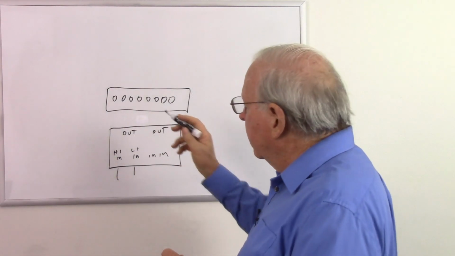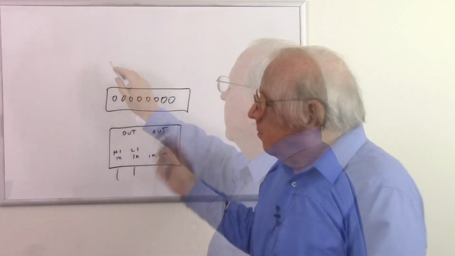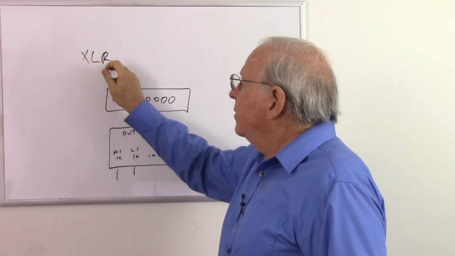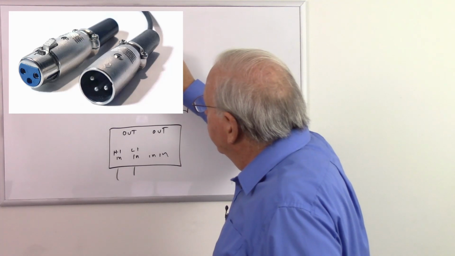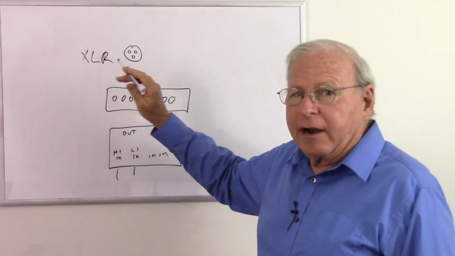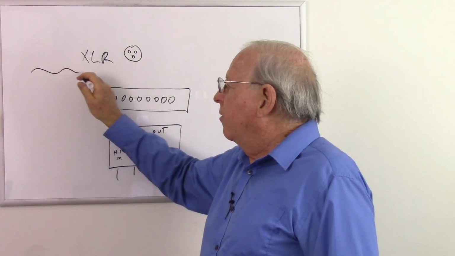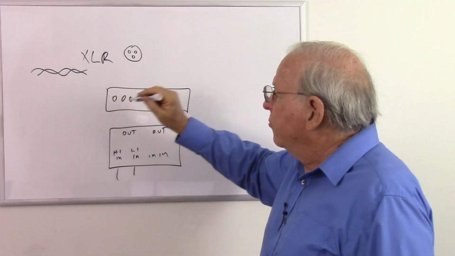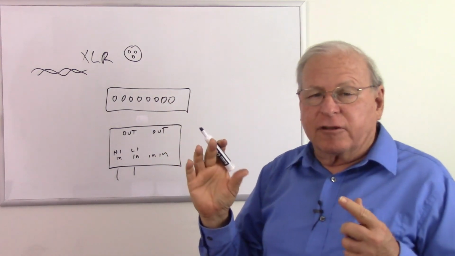Before I go on, I just want to talk about the types of connectors. There are basically 2 types you will see. Most of your microphones are going to have an XLR connector of some sort, and that's going to be a round shell with 3 connections in there. And this accommodates a number of types of microphones. It'll accommodate, for example, a twisted pair wire inside, which is not at all uncommon because that helps reduce noise. Well, the XLR connector can handle that twisted pair as a balanced load.